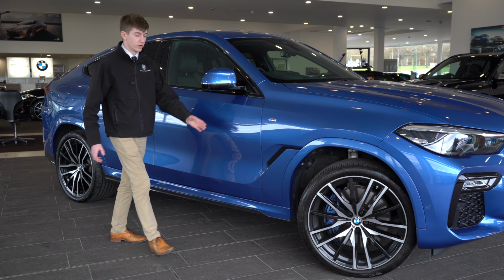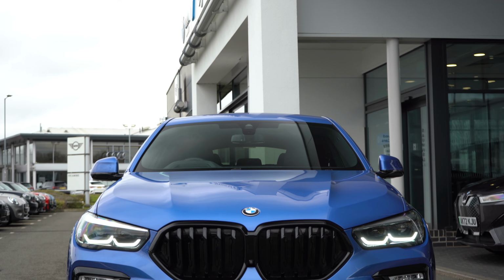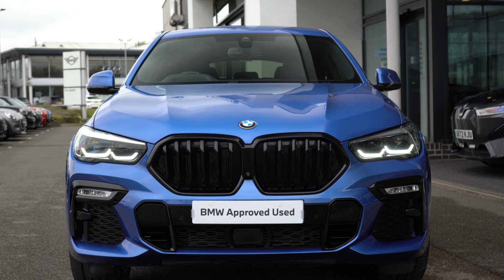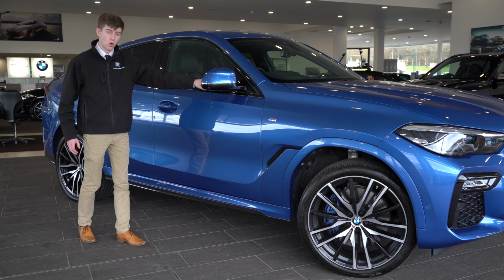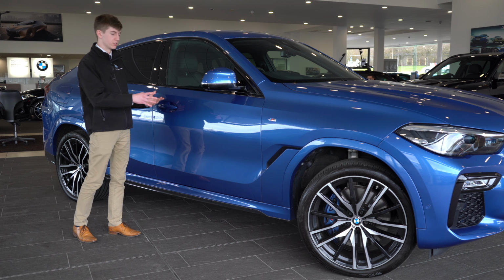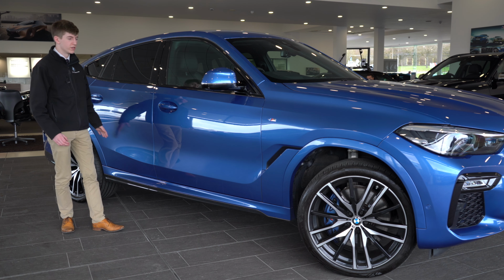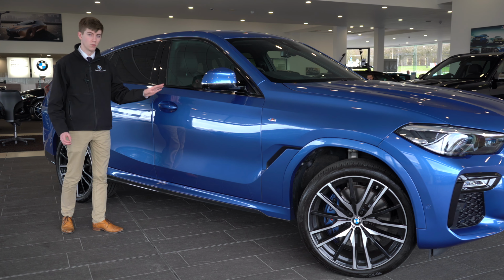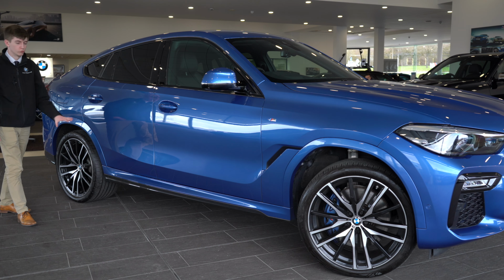Down the side of the vehicle we do of course have sport venting at the side here, part of this being an M Sport vehicle, indicated by the M logo here. We've got the continuation of the high gloss shadow line pack around the side, giving this nice gloss black finish around the windows, again just adding to the sporty look of this vehicle. Down the bottom everything is kept sleek to reduce wind noise, keeping this car's ride very quiet, and at the back here we have nice long rear doors to make rear access plenty easy enough.